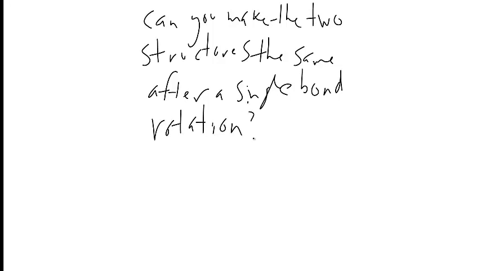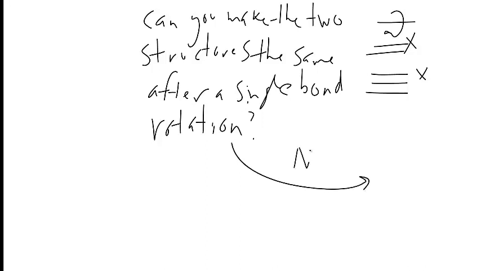Suddenly it doesn't feel so simple after I've written out all those words, but the question is, can you make the two structures the same after a single bond rotation? And this is a very interesting and unique quality of single bonds versus their double and triple cousins. Single bonds, as an EPD, do have the ability to rotate. We do not see this ability with double and triple bonds, and that makes single bonds very, very unique and actually brings us to the next level of isomerism.